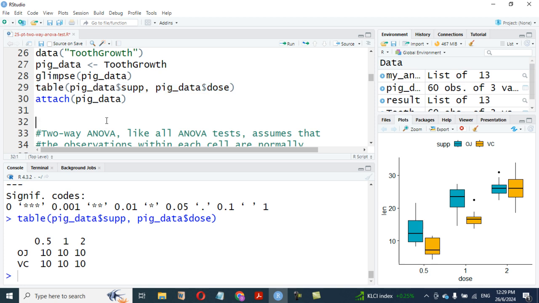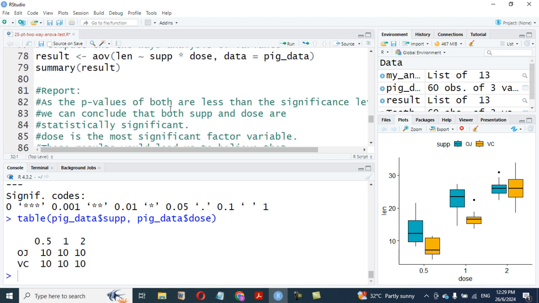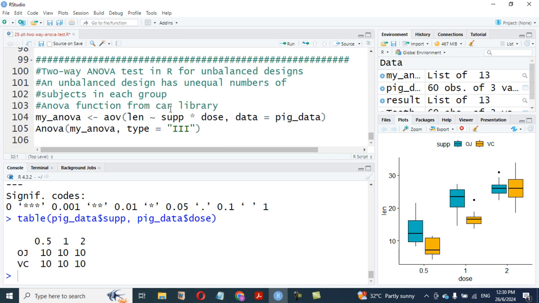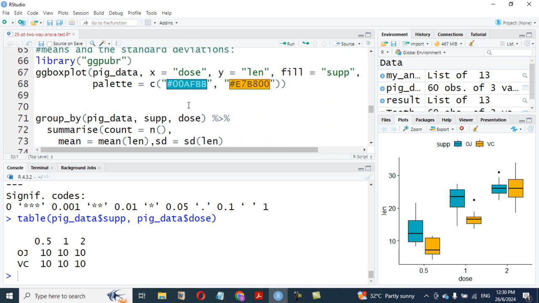Okay, so that is that for now about two-way ANOVA. I think that should be very simple and clear, and we should be able to handle that very easily. I think I'm going to stop here. So I will see us in the next class as we continue the lecture.